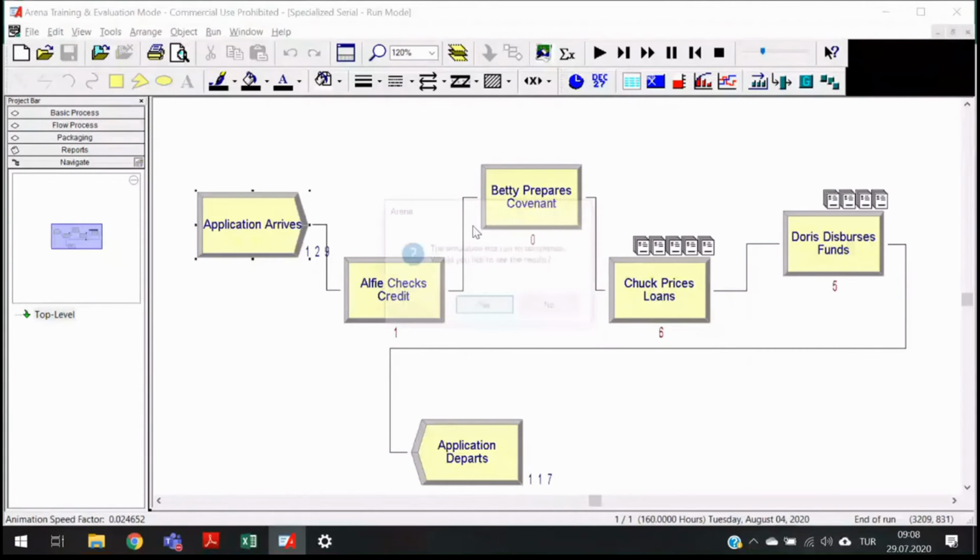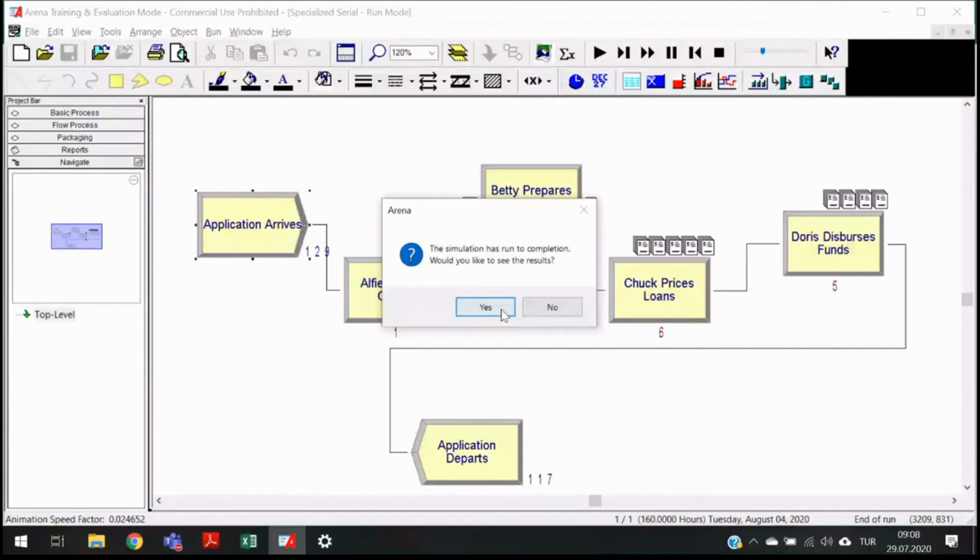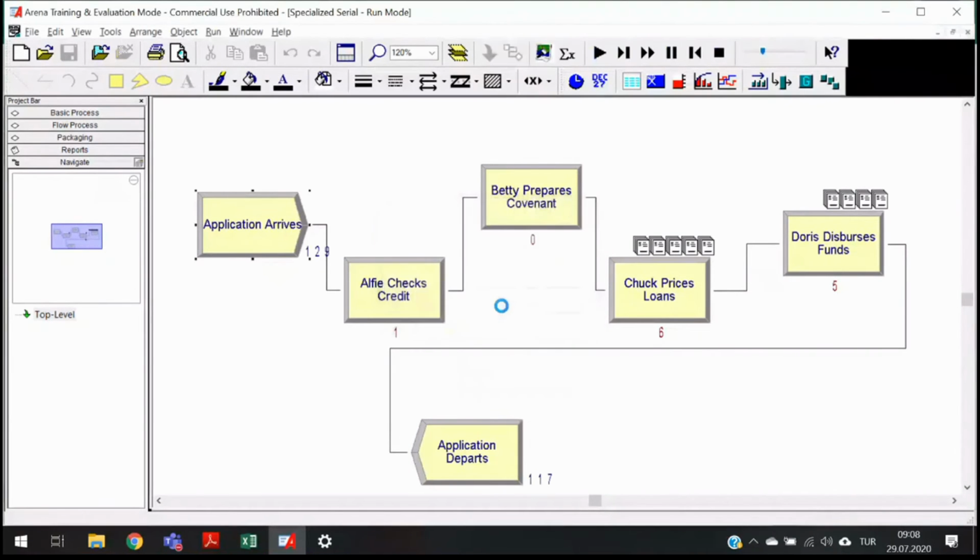Okay, now I would like to see the simulation results because I am going to enter these values in the comparison table, the benchmark table. I am going to compare the system with the generalized parallel processing system. So this is 160 hours, as you can see here. This is 160 hours of replication with a single replication. It says the first of the 1 replications. So there is a single replication, and the first of these 1 replications has been completed, and you can see the results now.